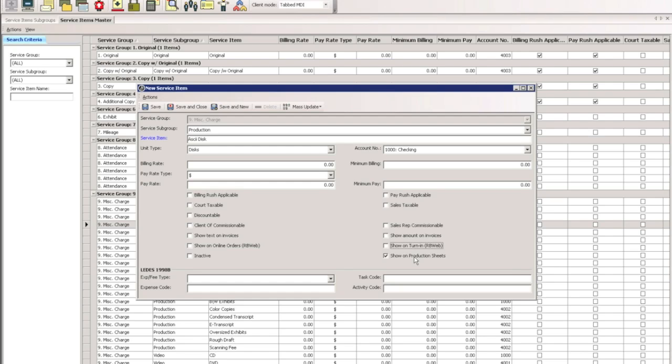The last checkbox is show on production sheets. Okay, so in RB, there's a report you can actually run after the turn-in is done that shows who's ordering and what exactly they ordered, so production knows what exactly to produce. So whatever items you do check, these items will show up on that production sheet when ordered. Think about it in terms of things that physically need to be produced, things that production actually needs to do. So something, again, like an appearance fee would not be checked to show on production sheets because production doesn't have to do anything with an appearance fee. So physical items that need to be produced, even your delivery items, because production will have to create a delivery slip.